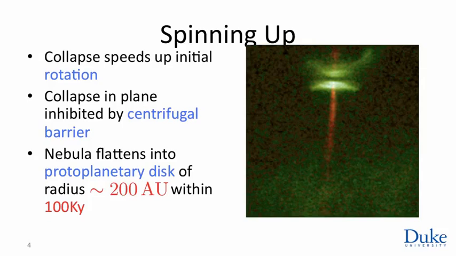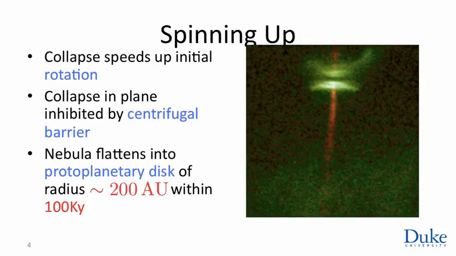Now, it's not spinning rigidly because it's not a piece of plastic. These are independent particles of gas, but the net result is the same. The rotation is enhanced. This is the rotation that makes the planets orbit the sun in the same direction as the sun rotates. There was an overall rotation present, and it was enhanced by collapse. This is another important result, which is that objects that are collapsing as they come closer to the center in such a direction that they're coming closer to the axis of rotation, by the conservation of angular momentum, mvr being conserved, means that as r shrinks, their speed has to increase. These objects have to move faster.